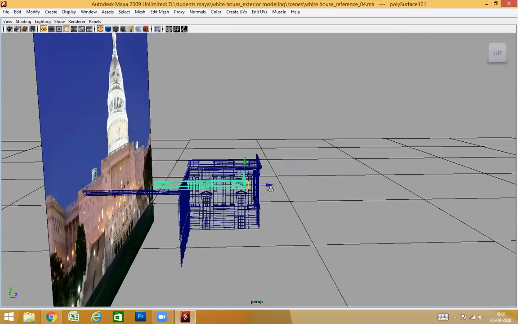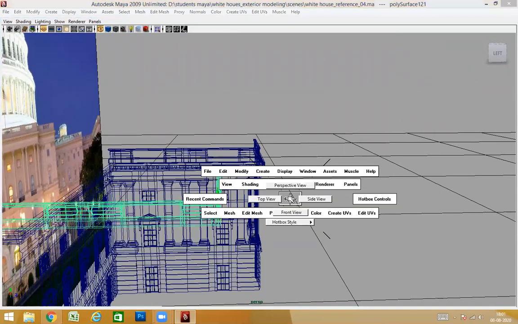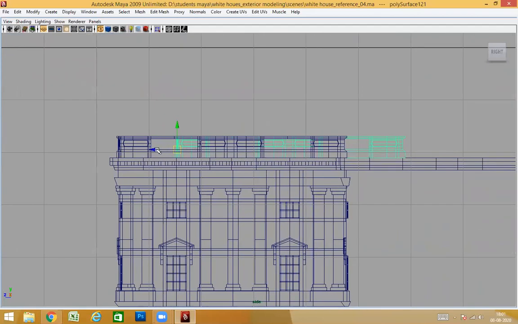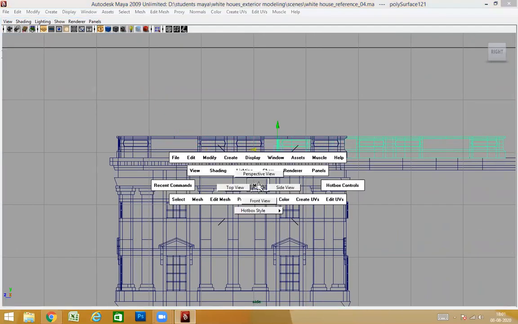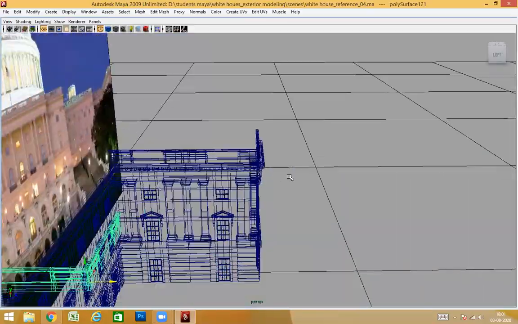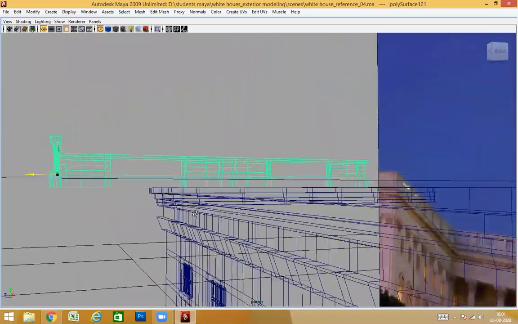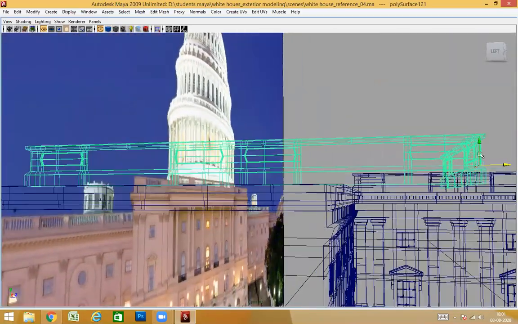Select him and go to the side view. Oh, it's kind of messy. No problem. And we have to snap into this.